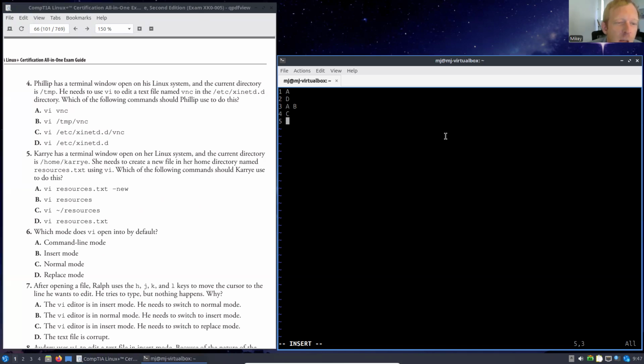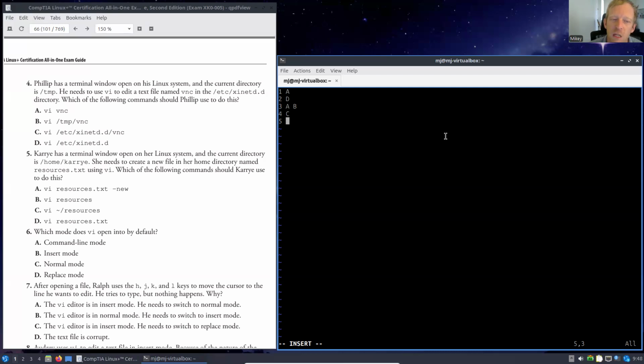Okay, 5. Carrie has a terminal window open on her Linux system, and the current directory is home Carrie. Guess that's how you say that name. She needs to create a new file in her home directory named resources.txt. Okay, where is the home file? None of those have the home file.